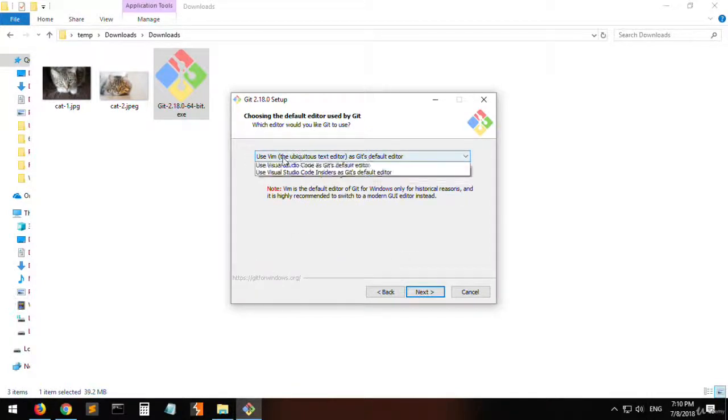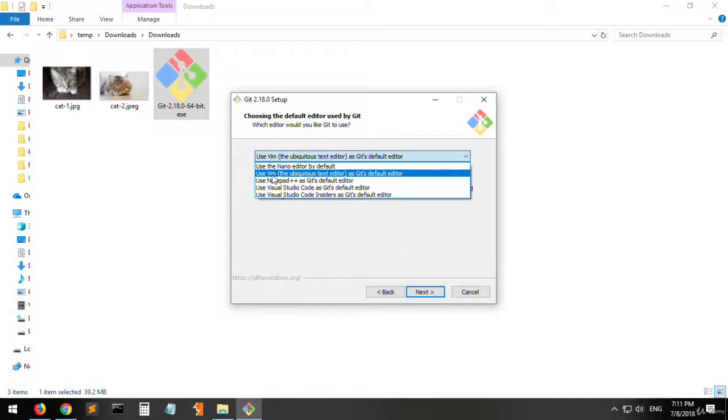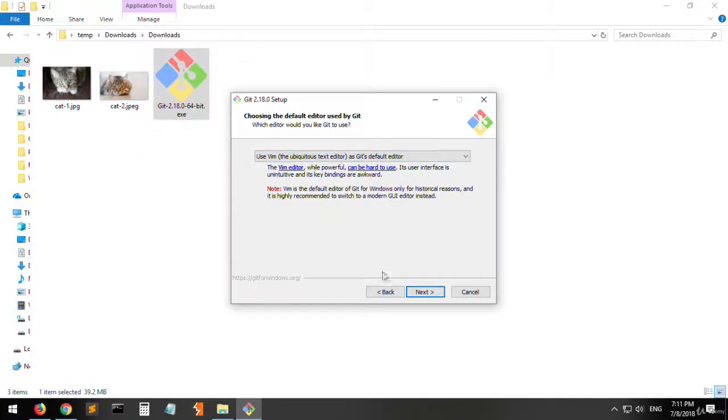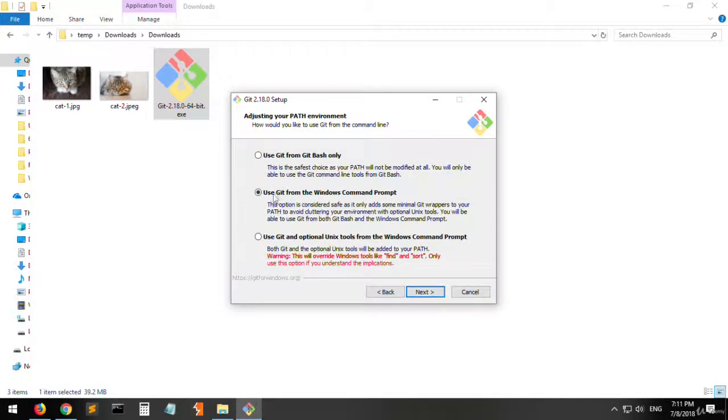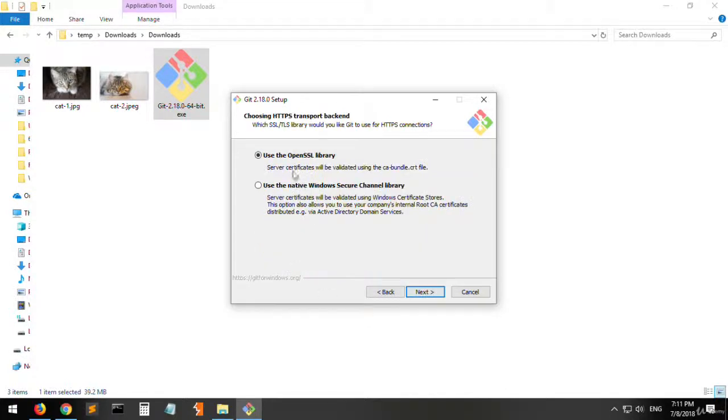Next. Use Vim, which is the default text editor in the Git command line. Okay, I'm going to make it Vim. Okay, let's use Git from the Windows command prompt, so you can use Git and Windows command prompt at the same time.